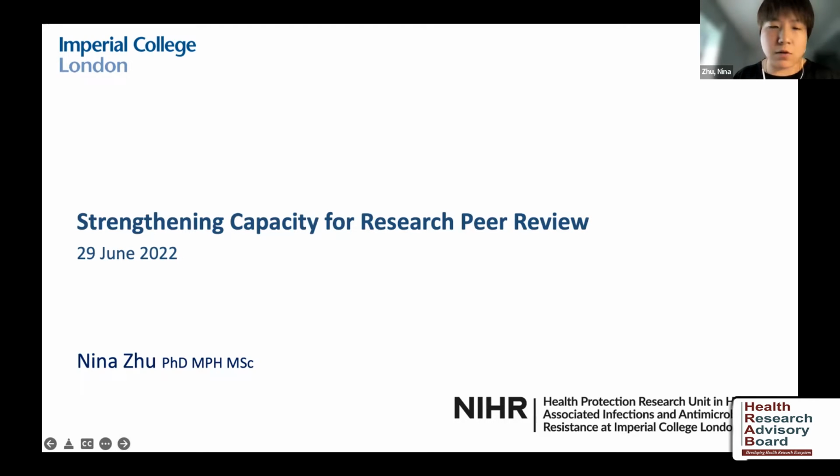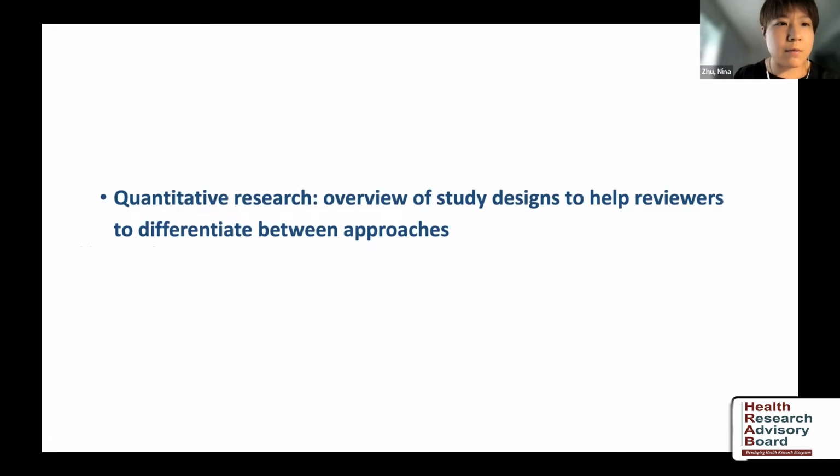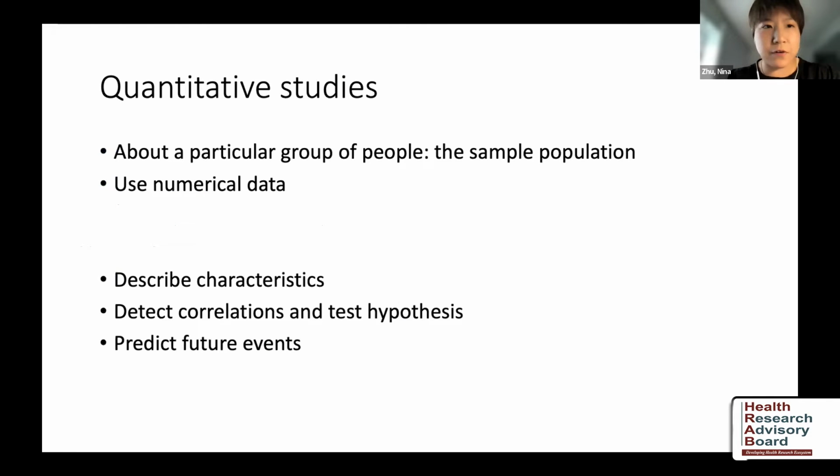meta-analysis. So without further ado, like I said, I'll cover these two main aspects in my talk. First of all, quantitative research: an overview of the different quantitative study designs to help the reviewers differentiate between approaches. So a very quick, brief overview of what we mean by quantitative studies.